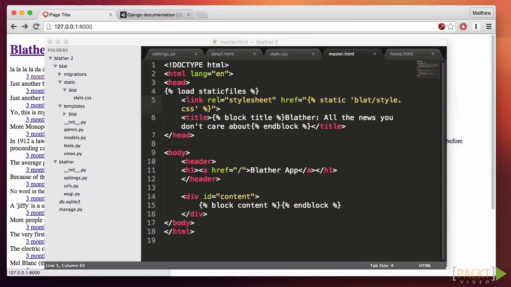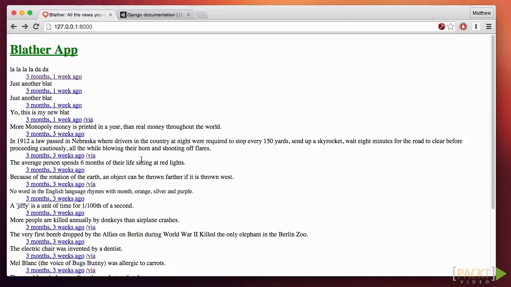Even though we're just using CSS files, you can put any static file you like. You can put images, videos, fonts, PDFs, whatever you want. Then you can link to them using a tags, embed them using image tags, anything you want. If you refresh your browser, your headline should be green. Now our site looks professional.